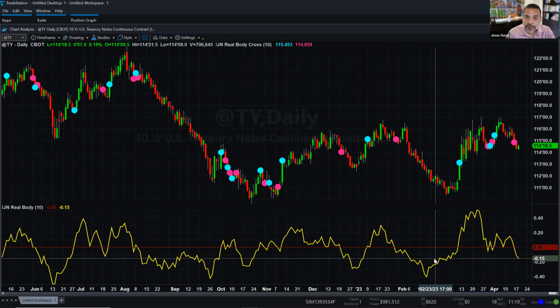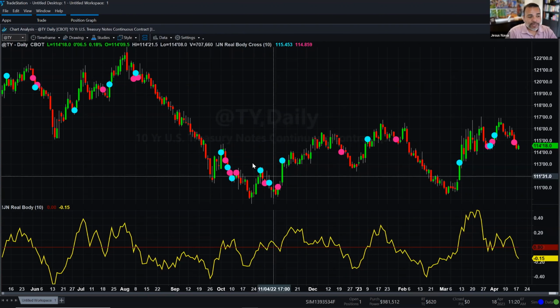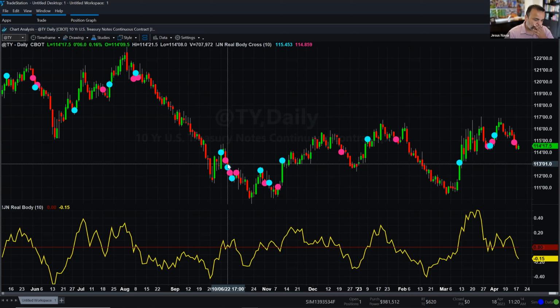Does it need work? Does it need refinement? Of course it does. Any idea or any trading signal that you can think of at any given moment needs additional work, needs refinement. And as I said earlier, this strategy works really well when the market trends, but when it doesn't, you get a lot of bad signals, back-to-back false signals, because there's no clear trend.